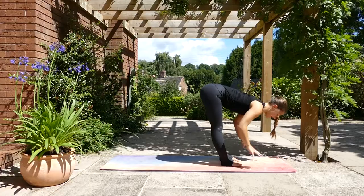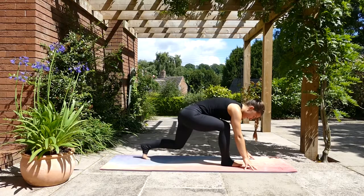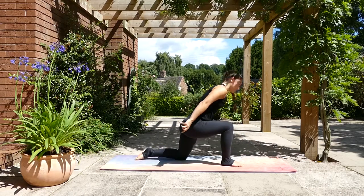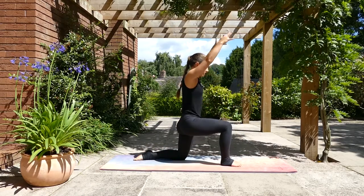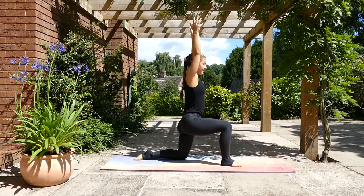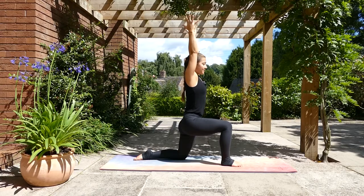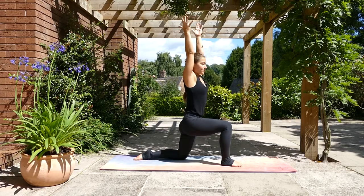Exhale, lower the hands, step the left foot back, lower the left knee. Coming back to low lunge. Reach the arms up. Take a moment to check your alignment. Inhale, reach the arms up as if you're getting even taller. Exhale, take a slight twist to the right, twisting through the torso.